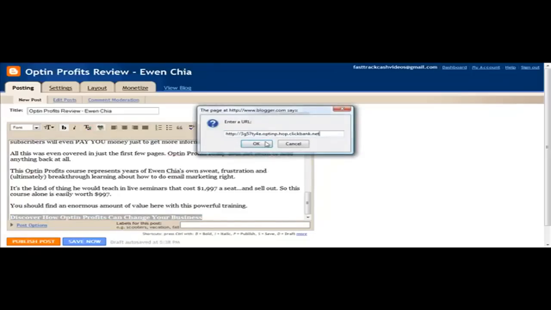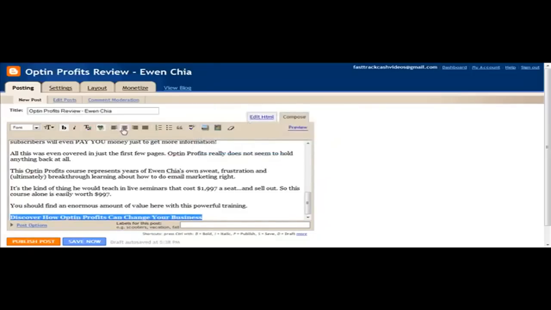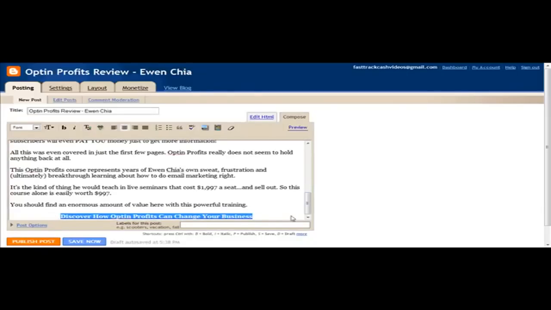Plug in that link there, affiliate link, and then you could also center that last one if you want to, just to make sure it stands out even more. And also, if you want to make that link even bigger, one thing you could do is actually grab that link and size it up a little bit, so make it more of a larger size. And then you could also add in an arrow. So you could use the shift key and the arrow, and then do the same thing on the other side.